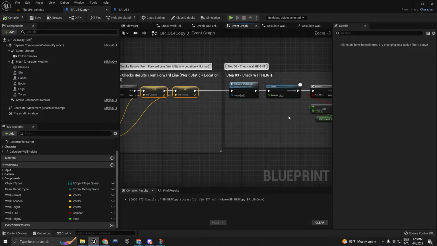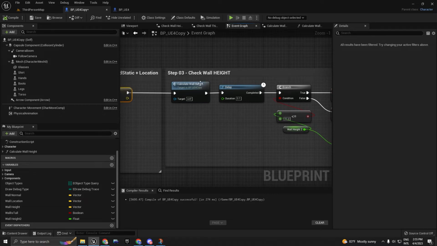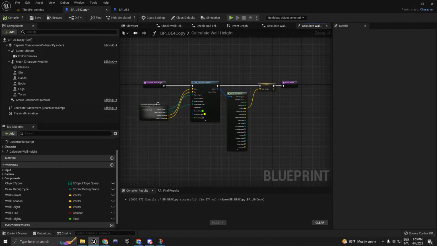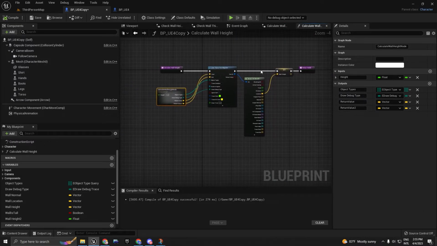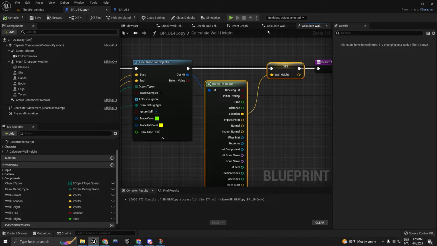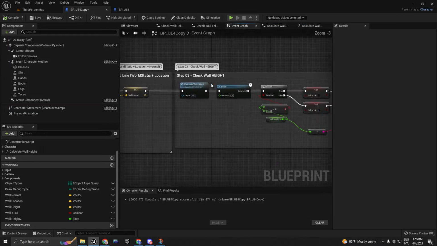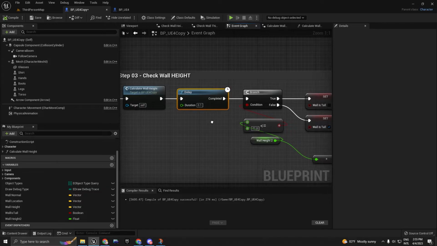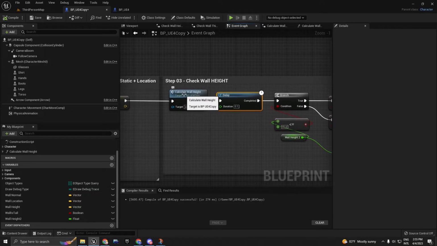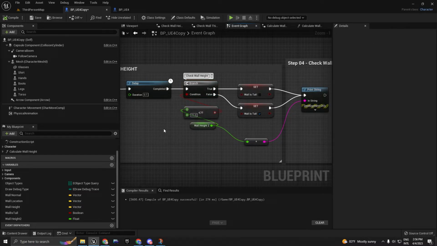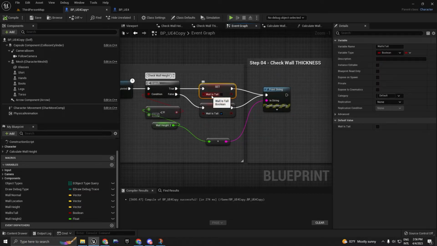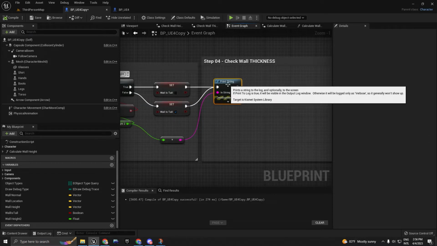If the line trace really hits the wall, we're going to get the results of that wall. And after we get the results of the wall, we're going to check for the wall height. For that, we need the function of calculate wall height, which has another calculation for placing the line trace, as I explained before. So it's going to get the information of the wall height again. After that, we're going to add a small delay node, so that way you can check the previous calculation of the wall height. On this branch here, we're going to check how high is the wall. So it's going to set if the wall is tall or if it's not, and that's basically it.